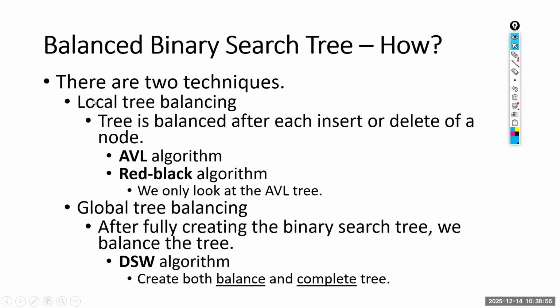The first approach is local balancing. That means then and there when you add a node, we check whether it's not balanced and fix it, right? Whenever you insert a value or delete a value, you check the balance and fix it. That is actually the easier approach. Okay. So that is what we do in the AVL tree. Remember, I'm not going to do the AVL tree again because we have discussed it. After each insertion, if it is unbalanced, we fix it. So that is called local tree balancing.